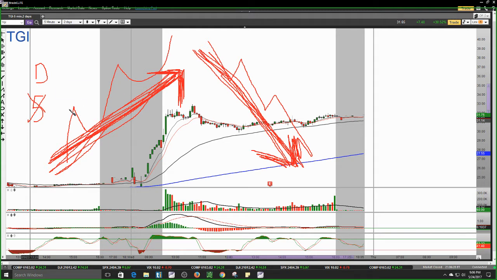Now you may not call it Fibonacci retracements, you may call it pullbacks, you may call it retracements, you may call it consolidation, but in general what you're looking for in a chart that moves to the upside, settles down, is another move to the upside. Here's where the difference is when it comes to trading.